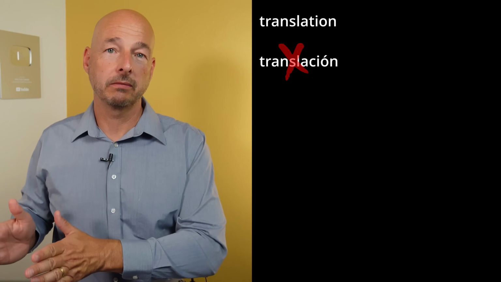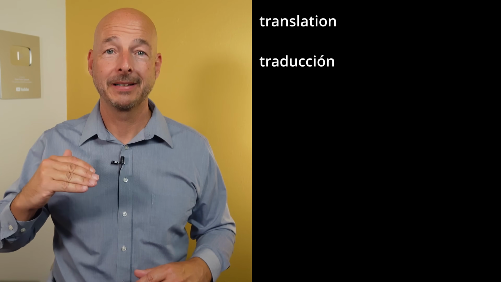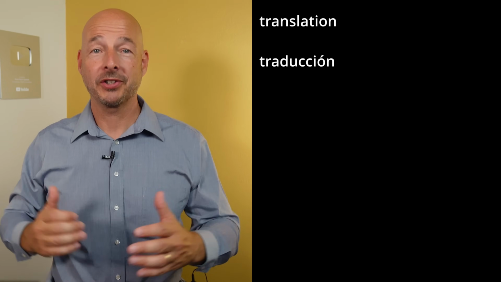So that wasn't too hard, right? Actually, converting the words was the easy part, pronouncing them was probably the hard part. Now, with cognates, they're pretty good, but they don't work all the time. There's going to be some words that don't fit it, and it's not really going to be clear why. One that comes up a lot is translation. It doesn't become translación. The Spanish word for translation is actually traducción. Traducción. Why doesn't it follow the cognate trick? I don't know, it just doesn't.